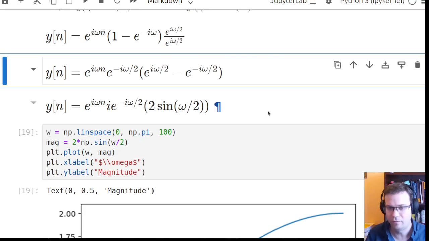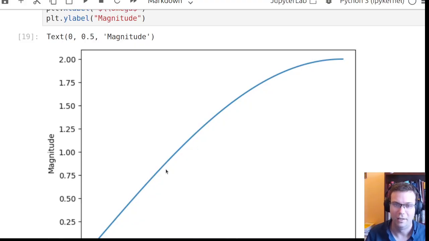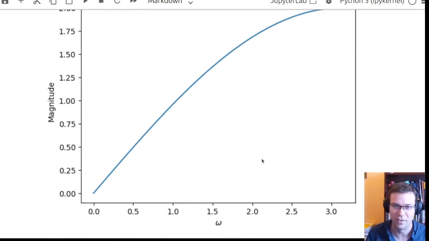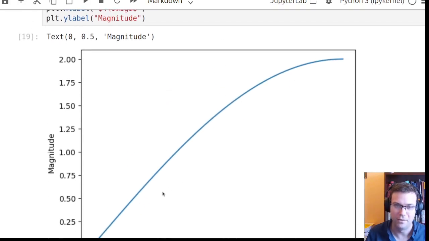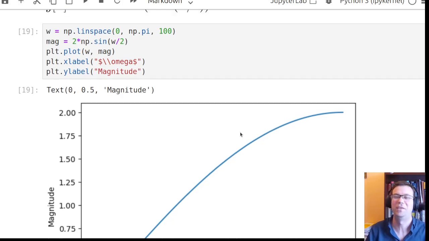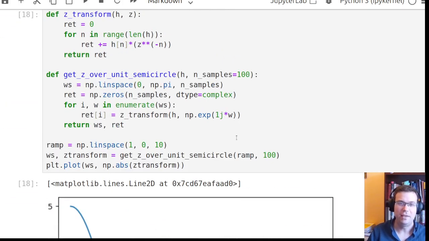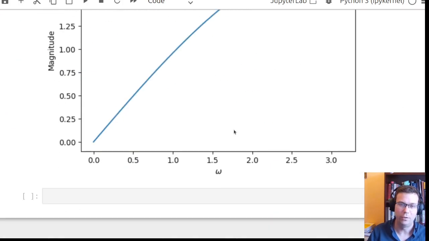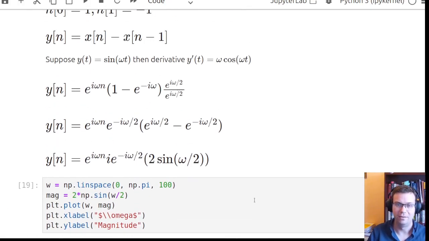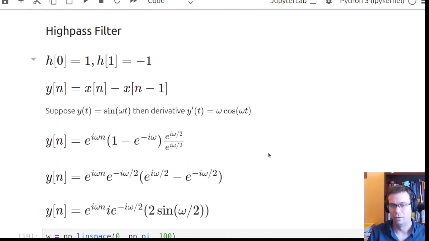But this is a cheap derivative. It's not exactly a derivative. Instead of going up linearly like the true derivative would, it goes up as a sine. But a sine is a good approximation of a line for small angles. So anyway, that's what the derivative does. Okay, cool. That was the z transform. There's a lot more we can do with it, and we will. I'm just going to have you do a quick exercise, another analytical derivation of a particular example.